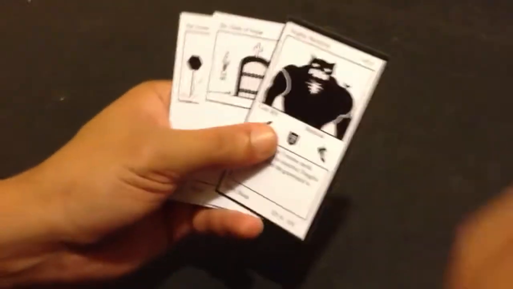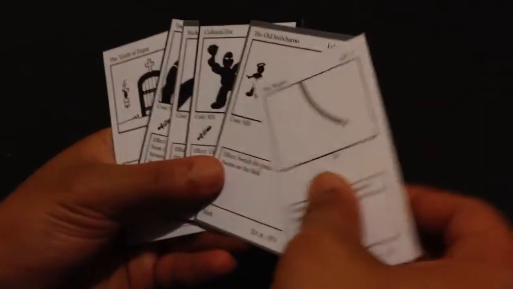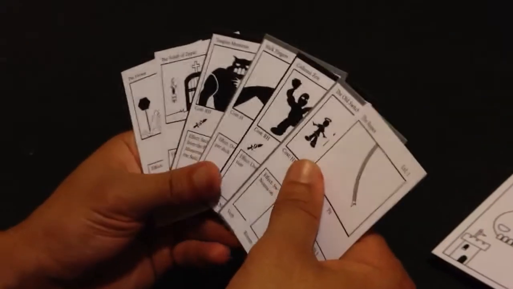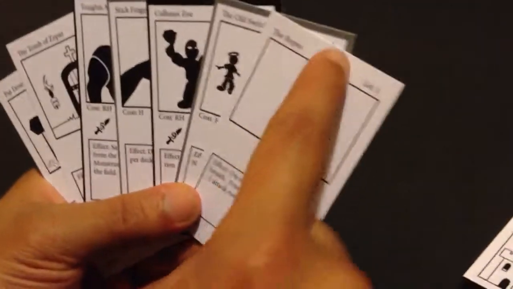So the game begins where we each have our decks and we each draw 7 cards. I'm going to draw my cards: 1, 2, 3, 4, 5, 6, 7. Now before either of us can start the game, we must each have a level 1 room card in our hand. I have a room card right here.